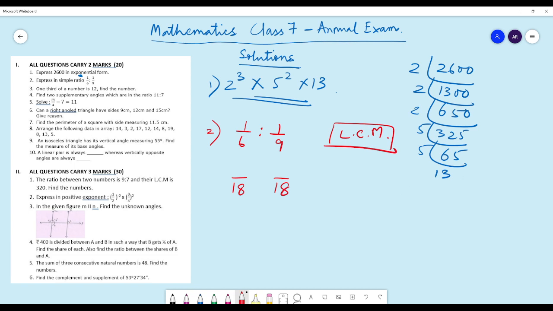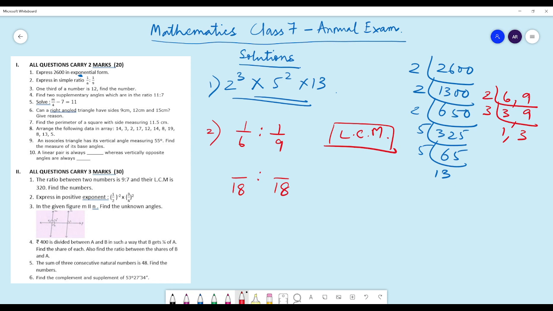So if you want me to show how to find the LCM, it is like this. You put 6 and 9, then you find the common factor, that is 3: 3 twos are 6, then 9, and then 3, 3 ones are 3, 3 threes are 9. So 2 into 3 is 6, 6 into 3 is 18. So that gives you the LCM as 18. Now we get to convert this fraction into a fraction with denominator 18. So we have to find it this way. So 6, how many times is 18? 6 times 3 is 18.